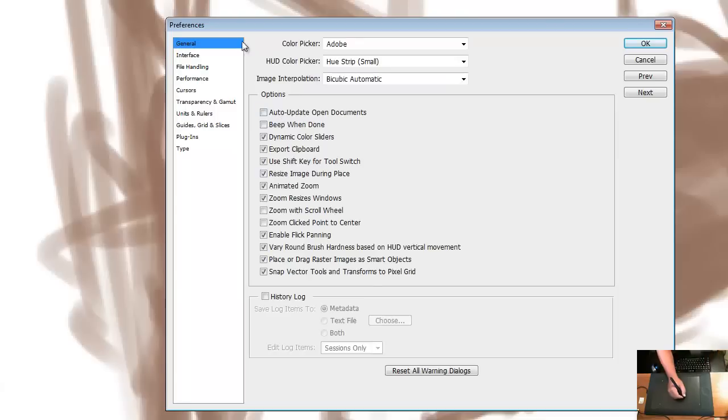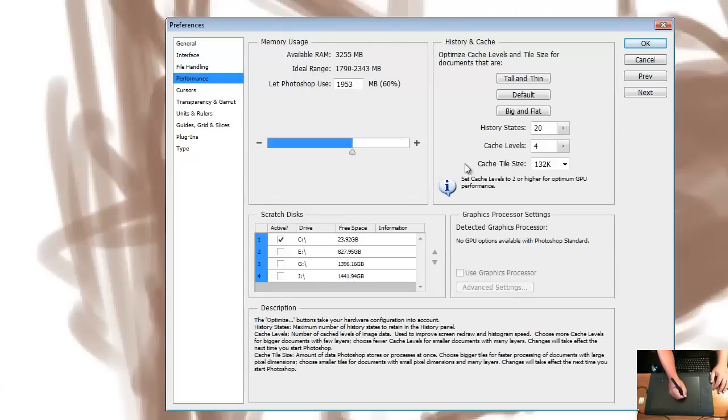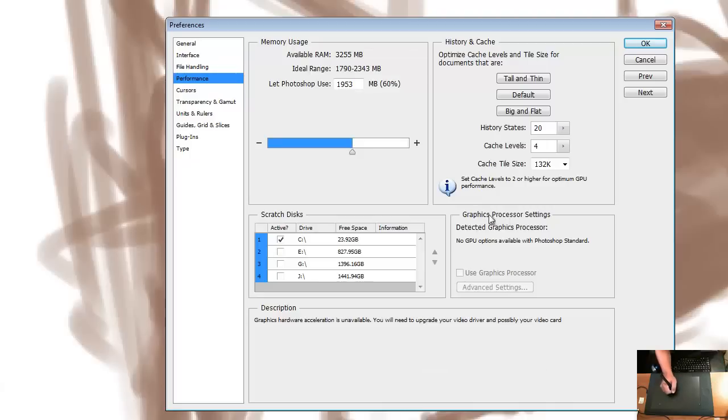Generalized. Auto, update, beep when done, rasterize, zoom, history, all that jazz, interface. Image previews, selections, camera raws, performance. All right, usually, here it is. Graphics processor settings. Detected graphics processor. No GPU options available with Photoshop standard. So sadly, in this case, I can't use it.